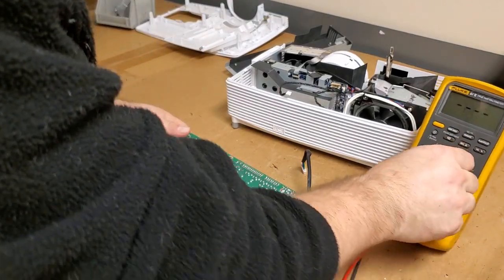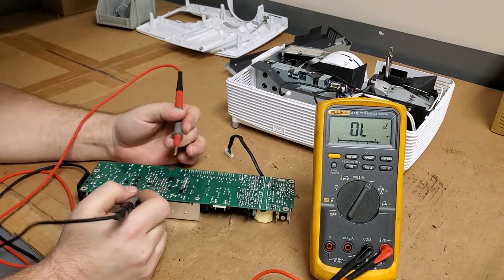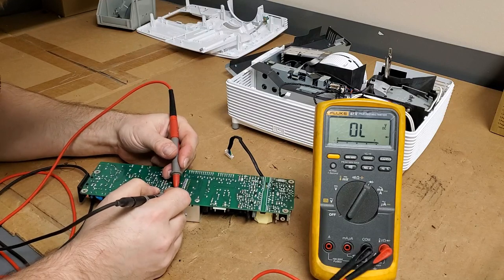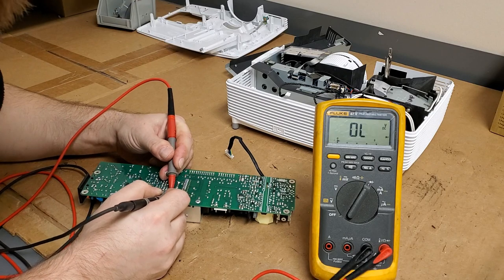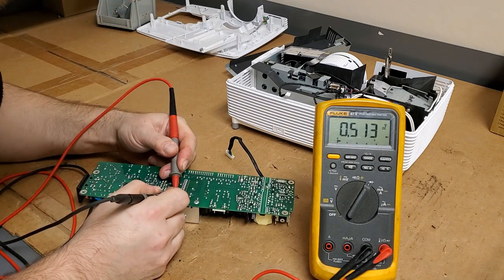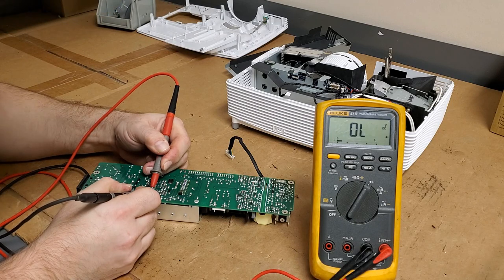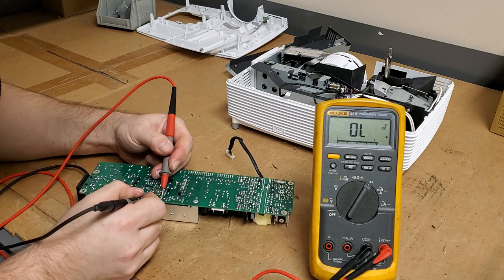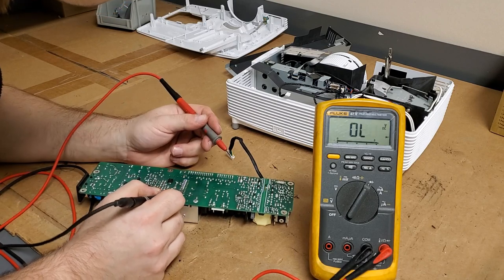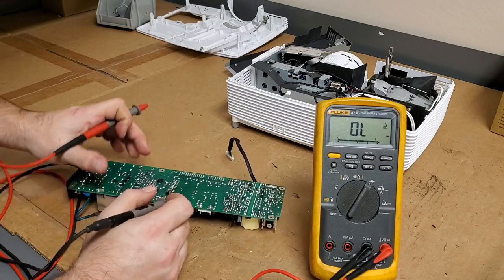So let's check. Let's get this in. Alright, so we'll start the power side first. You know the bridge rectifier is good, so let's check for shorts. Oh, there we are. Yeah, that seems a little... No, it's all right. 0.5. See, I was expecting reading through that diode. This is questionable, I think. I might have to take that out to check it.